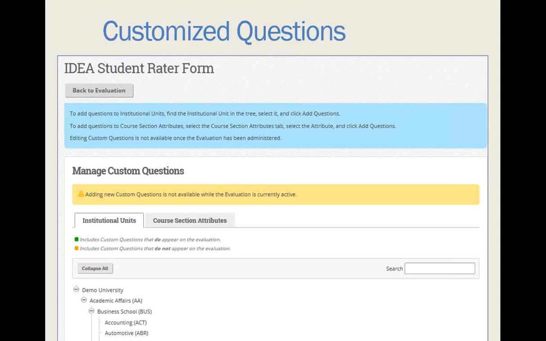This accommodates the 20 questions that you may have already been adding to your courses, and you can do so based on where the course belongs in an institutional area, such as a department, college, or program, or by what we call an attribute, which is a tag that may be placed on a course. A course may have multiple tags applied, and if that tag has questions applied, we would then show those questions to the students. This allows for custom questions to be added based on delivery method of a course or course type or any other variable that you have on campus.